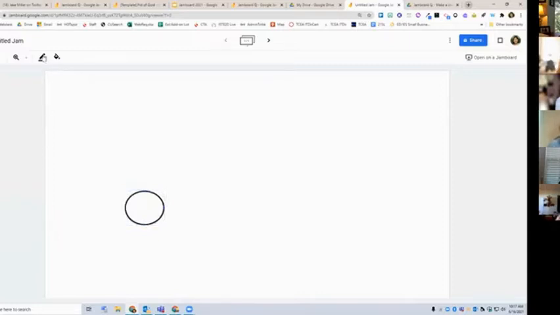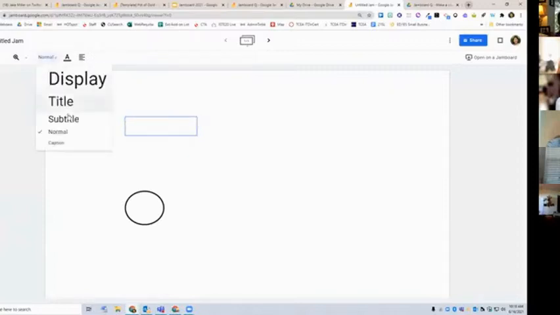Oh, they're up at the top. I have some border color options and some fill color options. That's nice. And then you have the text box. The size of your text box and the size of the font is adjusted by dragging the corner. I can also have some shortcut display types and some color options, and then I can align it.